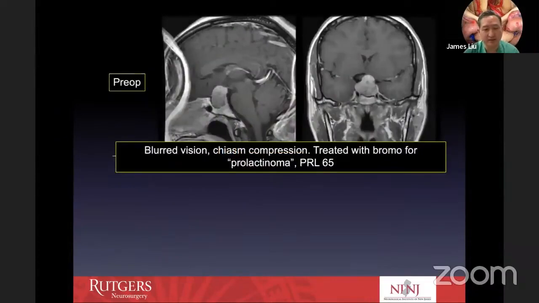We frequently see non-functioning tumors such as this be misdiagnosed as a prolactinoma. And we see this in the community where a primary care physician or an OBGYN physician will see a female patient for galactorrhea or amenorrhea, and the initial diagnostic prolactin is 65 or roughly around this area. And so this patient was presumed to have a prolactinoma or a prolactin-secreting tumor, and was treated with bromocriptine and cabergoline for many, many years. And meanwhile, the tumor is not shrinking. The tumor continues to grow, and the tumor is now compressing the optic chiasm, causing visual loss.